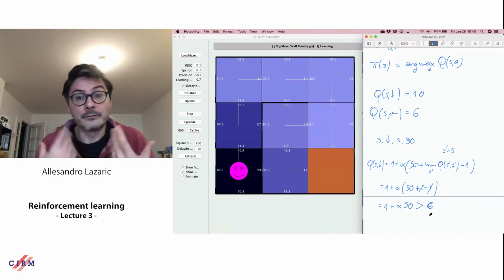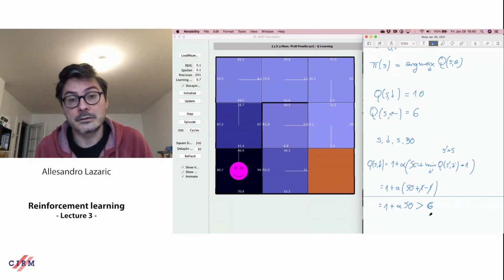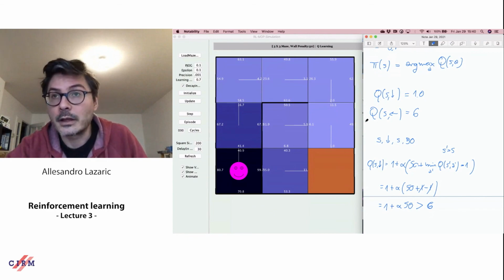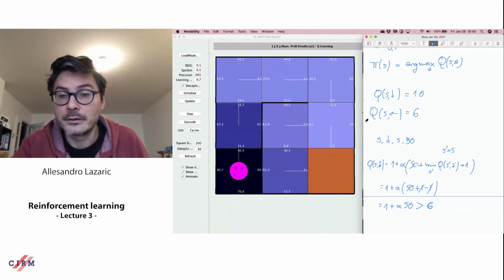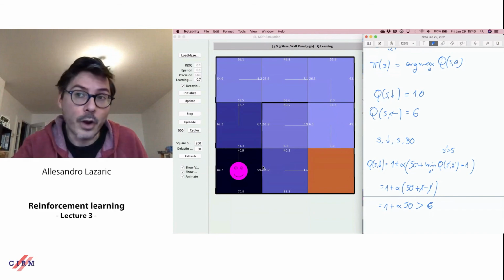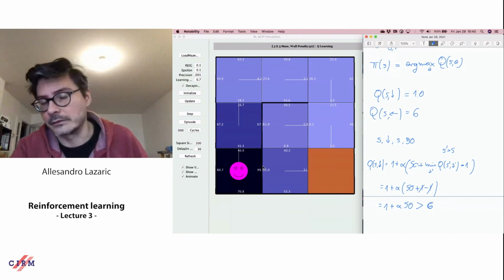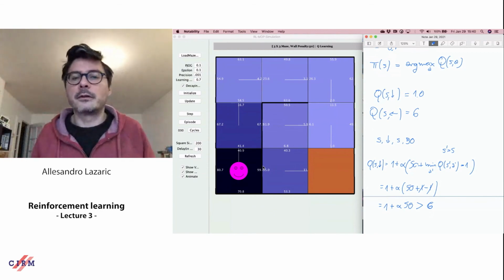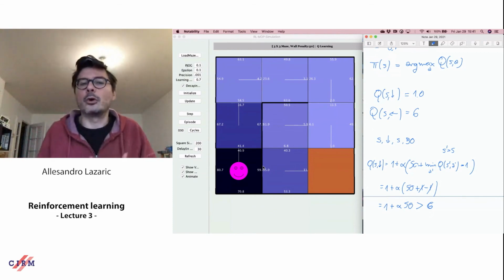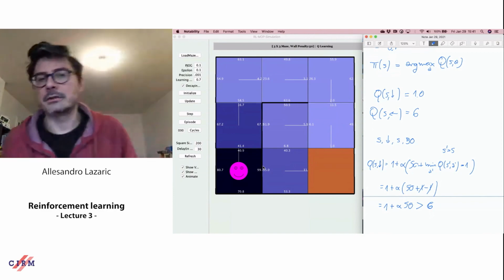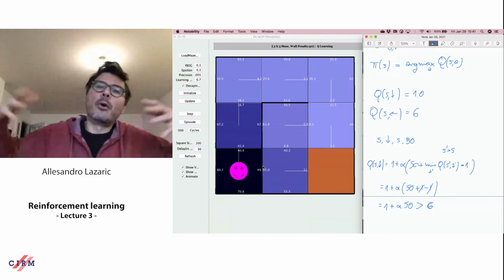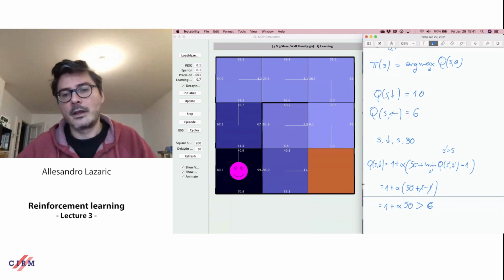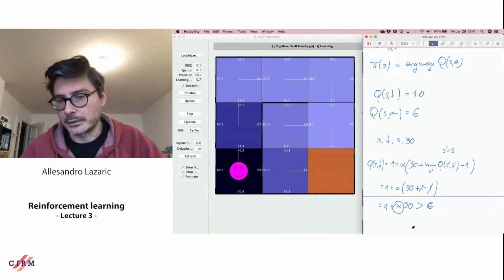You can also think about it the other way around. Imagine that you were just lucky and you tried the action right a couple of times and it went down. And so you attributed just the cost of 1, while the true cost is 50 somehow, or almost 50. So you want to be reactive to samples, but not too much, because you also don't want to destroy the knowledge that you accumulated so far. So the more knowledge you've accumulated, the more conservative you want to be, and the smaller your learning rate alpha will be.